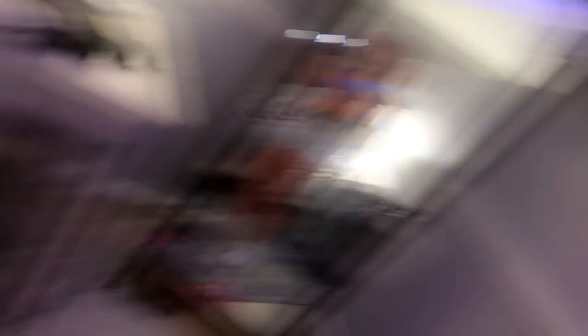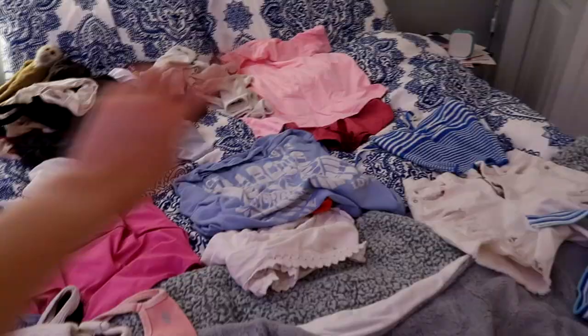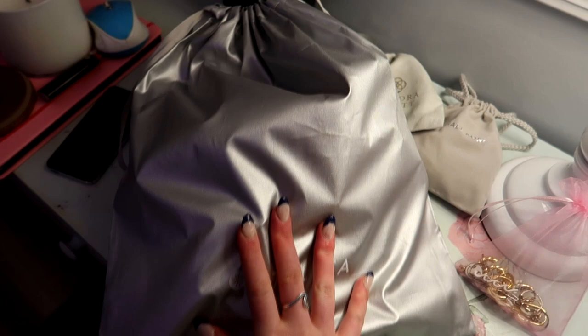All my clothes are laid out on the bed. We have a bathing suit corner — these are bottoms, tops, leis, goggles for scuba diving, tote bags, camera bag, camera charger. These piles are all outfits, that's socks and whatnot, those are shorts, and over here we have my vacation dresses — one for church since we always go with my family, some fun ones, and one I might wear in Miami. Over here are shoes: white Hokas, low Blazers, pink Converse, white Converse, and slides.